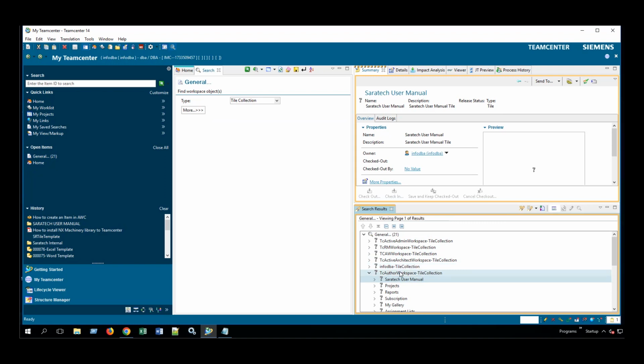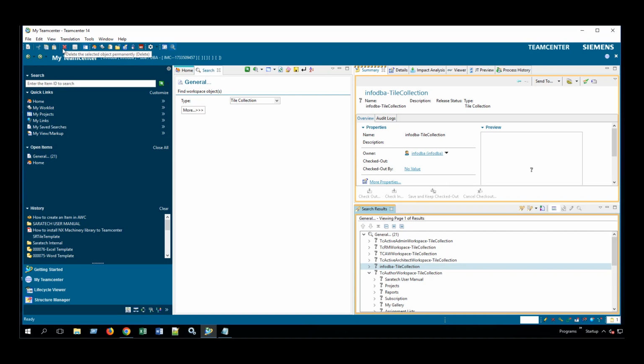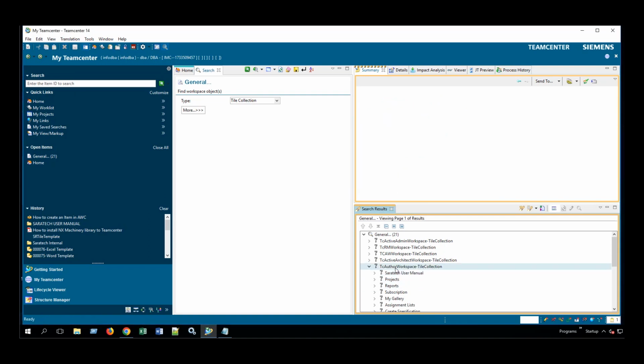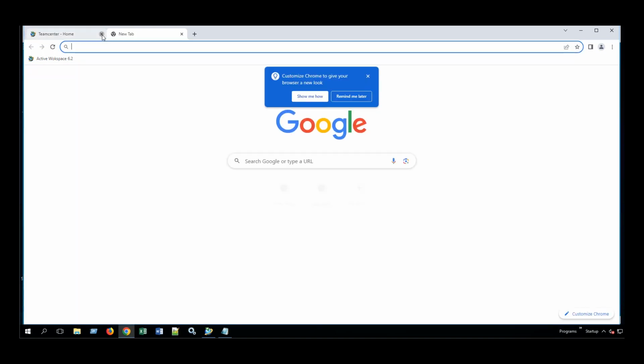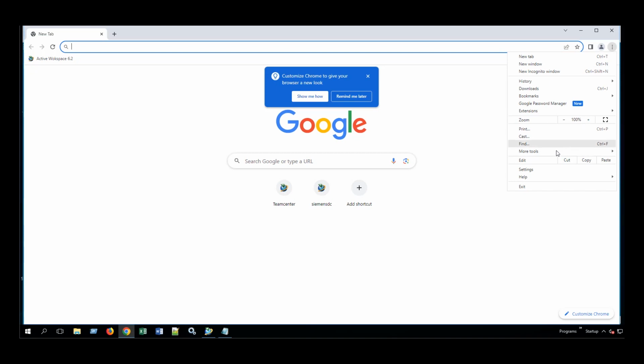Since the tile has been published into my user tile collection, right now I have to select my user tile collection and delete that, so that I can reset my tile. So now delete that, and then I'm going back to my Chrome browser and clear the cache so that it will pick up the new workspace.